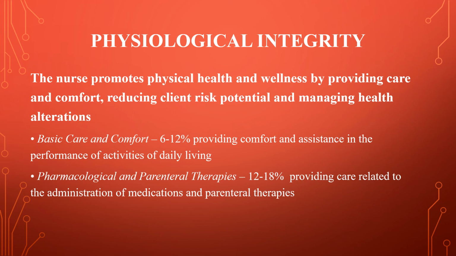As far as one of the subcategories, basic care and comfort, which comprises 6 to 12%, this means providing comfort and assistance in the performance of activities of daily living. And the next subcategory is pharmacological and parenteral therapies, which comprises 12 to 18%. And here we're providing care related to the administration of medications and parenteral therapies.